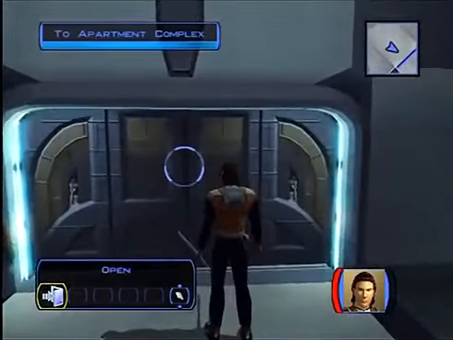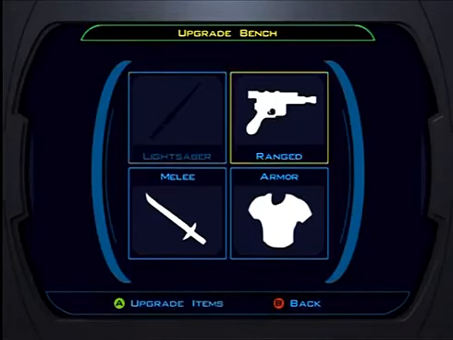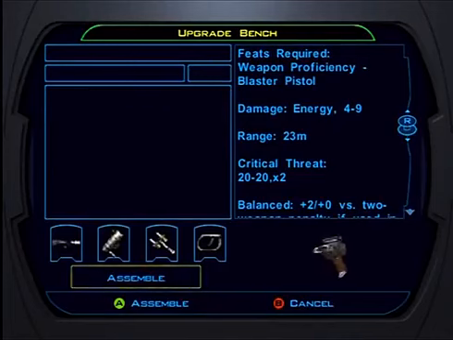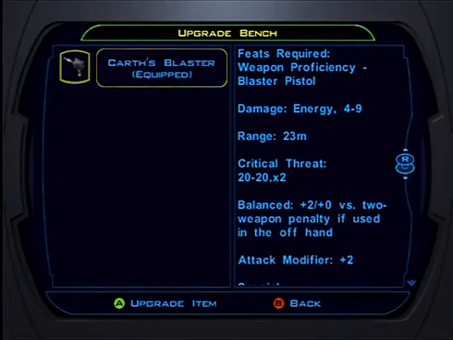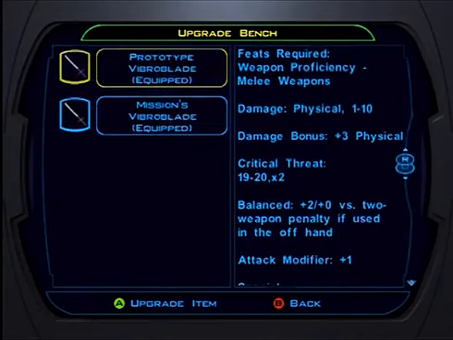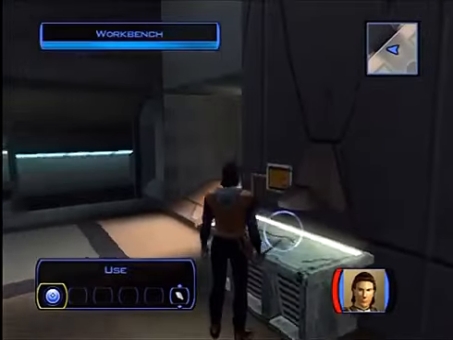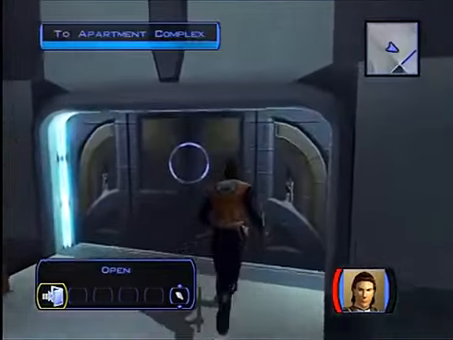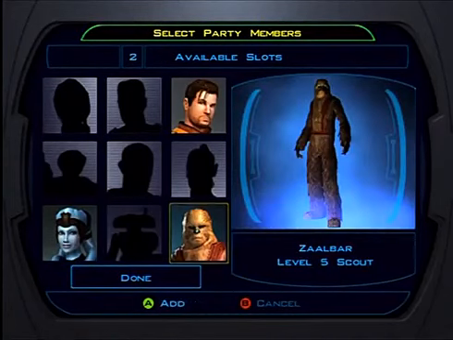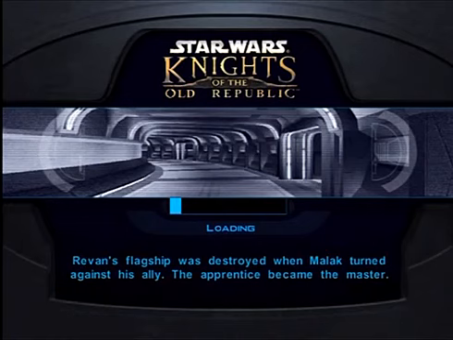Everybody should be healed now. Let's visit the workbench, see if we got anything we can upgrade. Nothing we can do now. Okay. Zalbar, Karth. Done. Let's go! Let's go talk to Gaddon Thek.